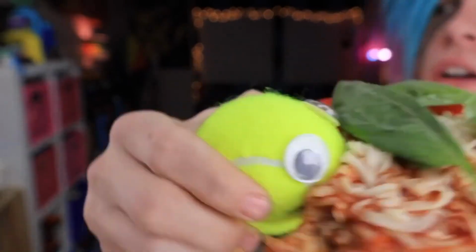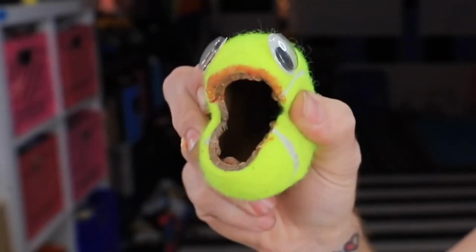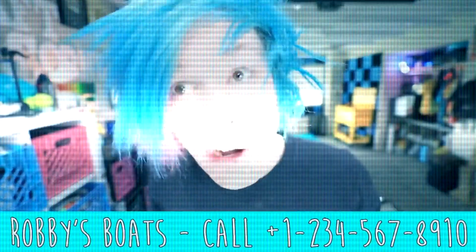Delicioso! Hey, I want a bite! Oh, yeah? Here you go. Oh, my God! That's the best pizza I've ever eaten! Whoa! What would you rate this one, Toby? I'm gonna rate this one a 10 out of 10! But that's because I've never had pizza before. Mmm, delicious.